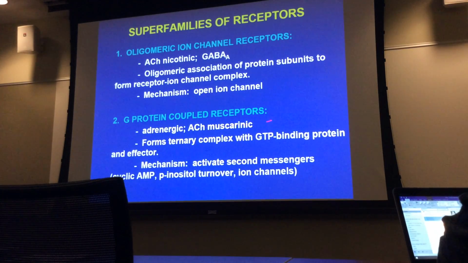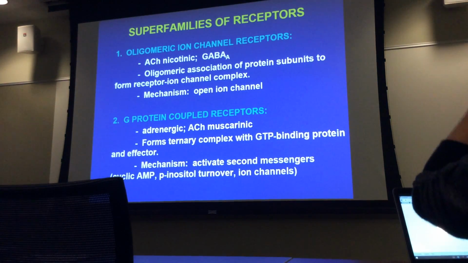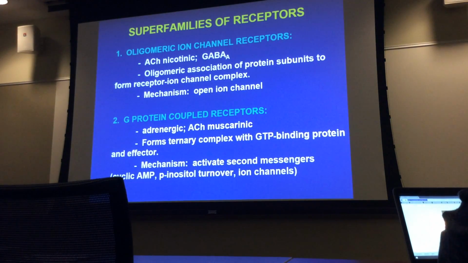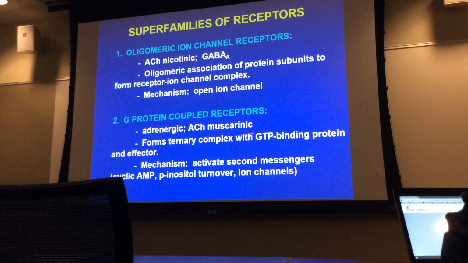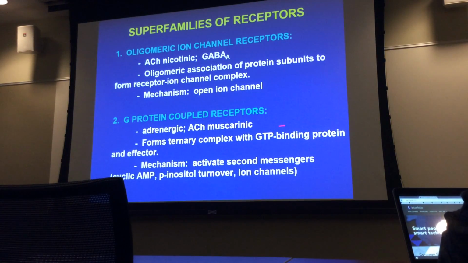The G protein coupled receptors are quite different. Classic examples are the beta adrenergic receptor, which is the predominant receptor in the autonomic sympathetic nervous system, but also in brain as well. Acetylcholine not only binds to ionophoric receptors, but also binds to muscarinic G protein coupled receptors. The function of the G protein coupled receptor is to form a ternary complex with a G protein, which is a protein that binds GTP, or guanosine triphosphate, and that G protein forms a transducer that connects the receptor with the effector. That's called a ternary complex because you've got the receptor, the G protein, and the effector.